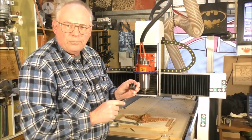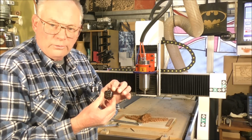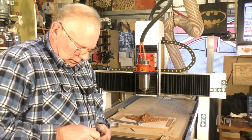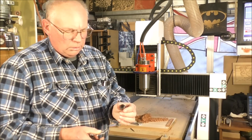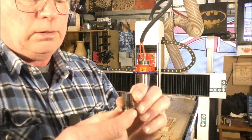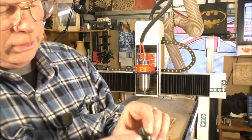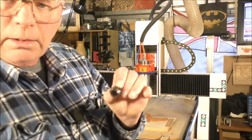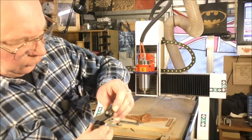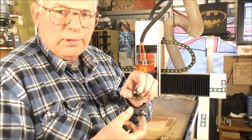This, incidentally, is an ER20 collet. It's a type of chuck. It's a very, very good chuck, actually, if I can get it out. And this is a collet. You see, it's got many different slots down it. So when this taper and this taper, there's a taper in here and a taper up in the end of the spindle there, when this closes up, it crushes down on the tool as a very, very good tight fit.